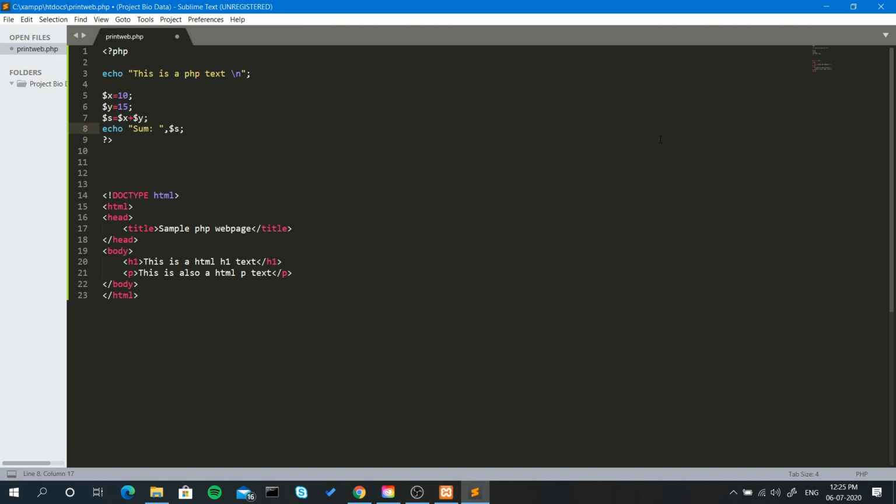In the next video, I will show a form where I will take input from the user and print it, a perfect HTML and PHP website where the user will give the input and it will generate output. So that is what is in the next video.